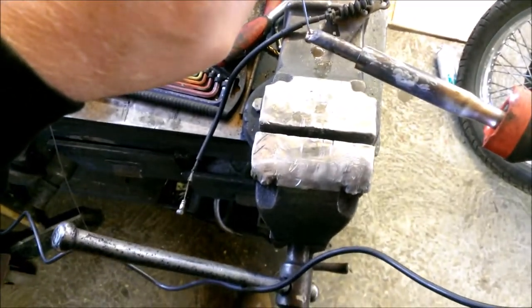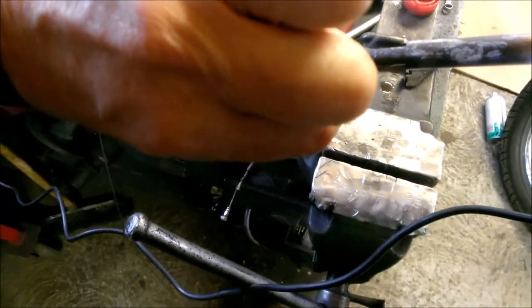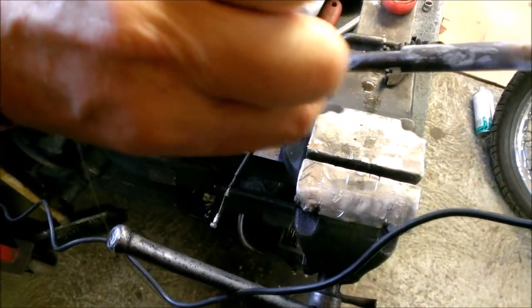Solder's a little bit lumpy, so I think I'll just heat it up one more time to let it flow a little bit better, so it flows back down towards the dimple, because you can see that I'm just shaking a little bit of solder out there, but you can see that the solder has come right the way through. So now I just basically want to fill the dimple, make sure that it's nice and round.